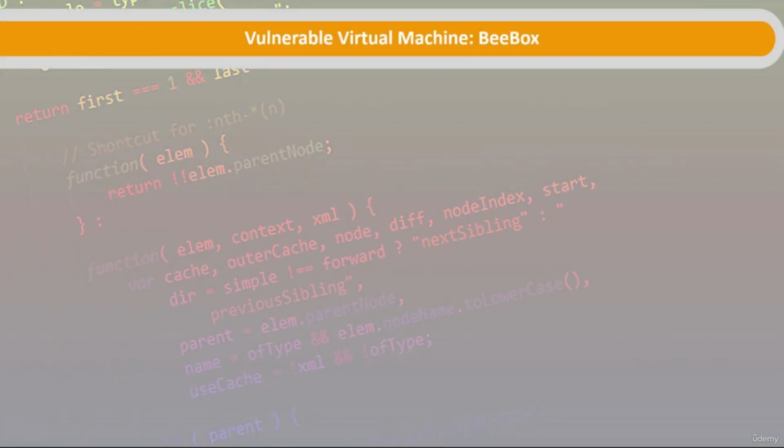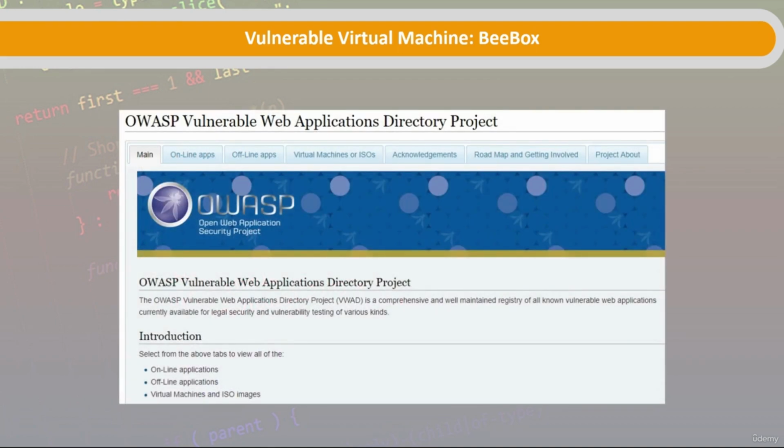BWAPP. Now, I didn't say beatbox, although that would be fun. But I just want to let you know that you can develop your attacking skills, identify and exploit vulnerabilities in web applications with this. This is an OWASP project called Vulnerable App Directory Project. And it holds and categorizes pretty much almost everything for us. Most of the vulnerable applications can be found in this project. Now, here are many options when you need vulnerable applications in virtual machines. Thanks to the community for this purpose, many buggy apps are developed. So that means it's intentional. You can find and review a list of all known vulnerable web applications here.